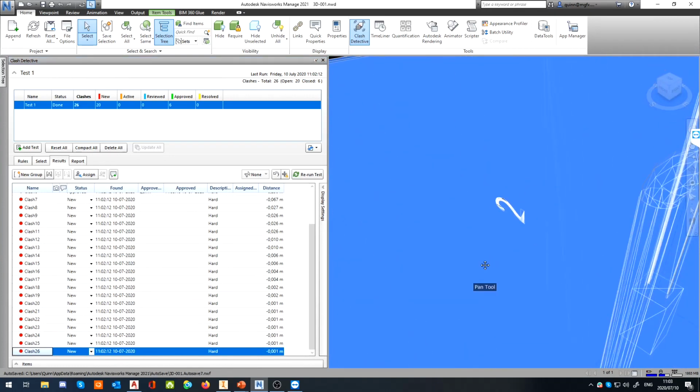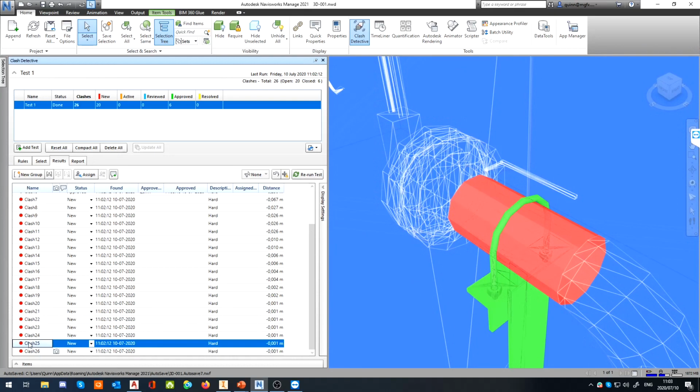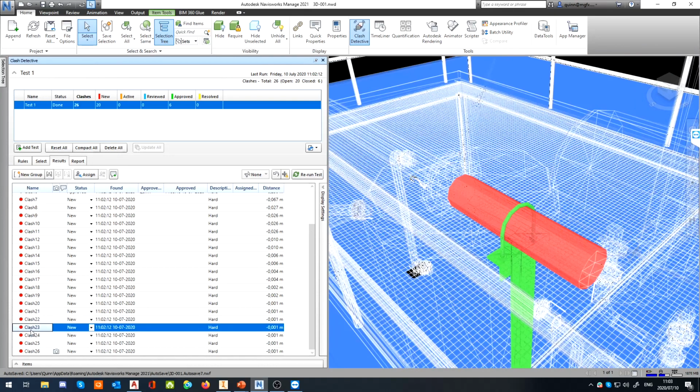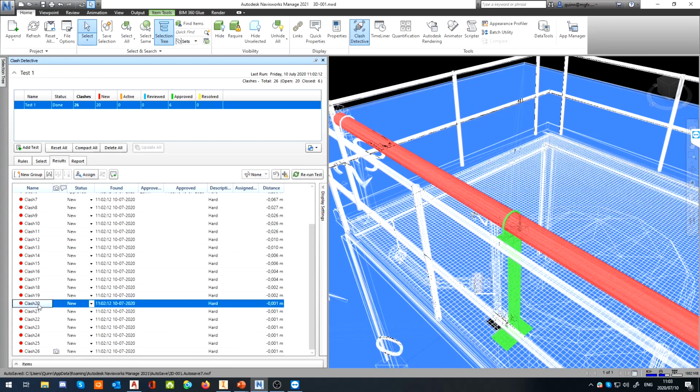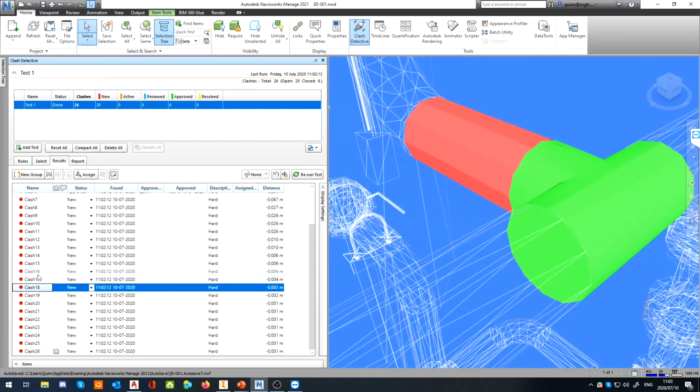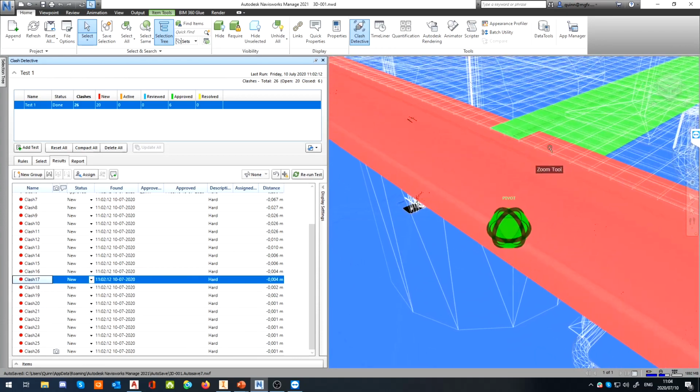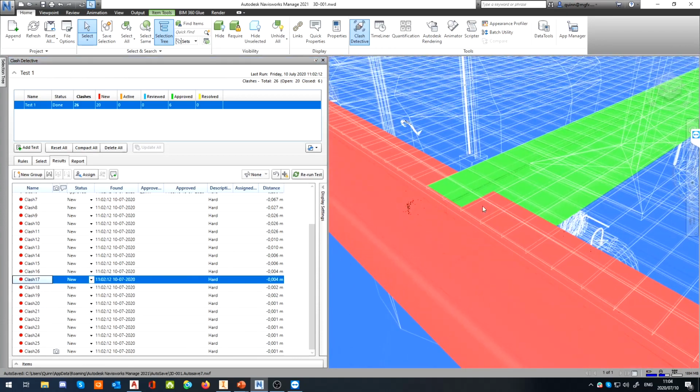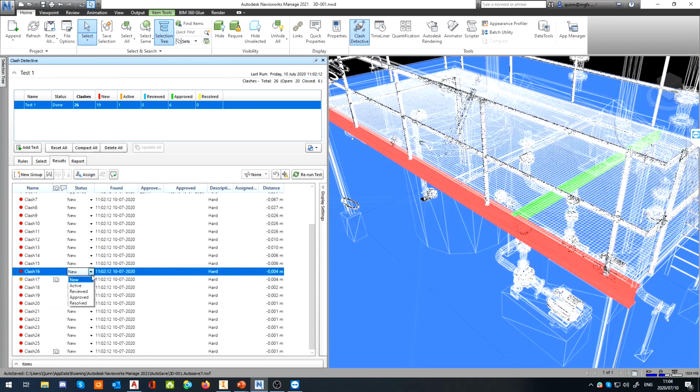There we go. We can see that there is something clashing over here, something with this pipe. I'm actually trying to find a nice clash. So these pipes for some odd reason are clashing. There we go. So here we've actually got a nice clash that you can visibly see of some of our steelwork intersecting itself. So here we can then say, wait a second, this is active. You know, we need to do something about this, or otherwise is it reviewed? You'll notice that our information then pops up over here.